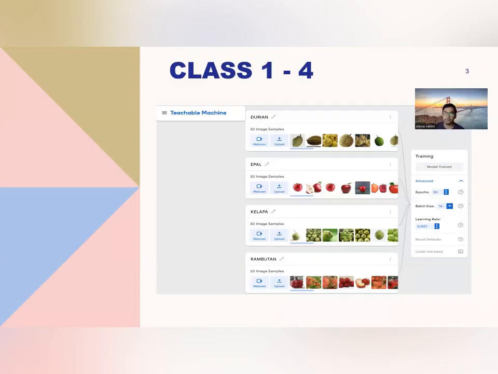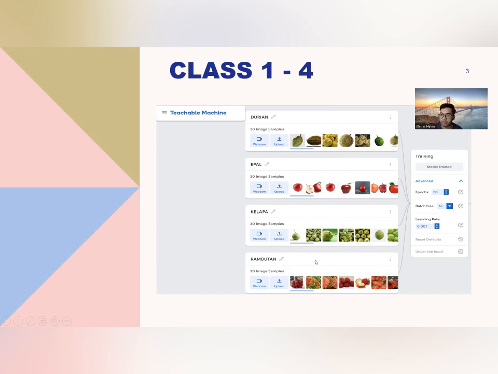For classes 1 to 4, we use Teachable Machine. For the first class, we use durian, with 30 image samples, all of them durians. Next is apple, also 30 images. Kelapa is also 30 images.